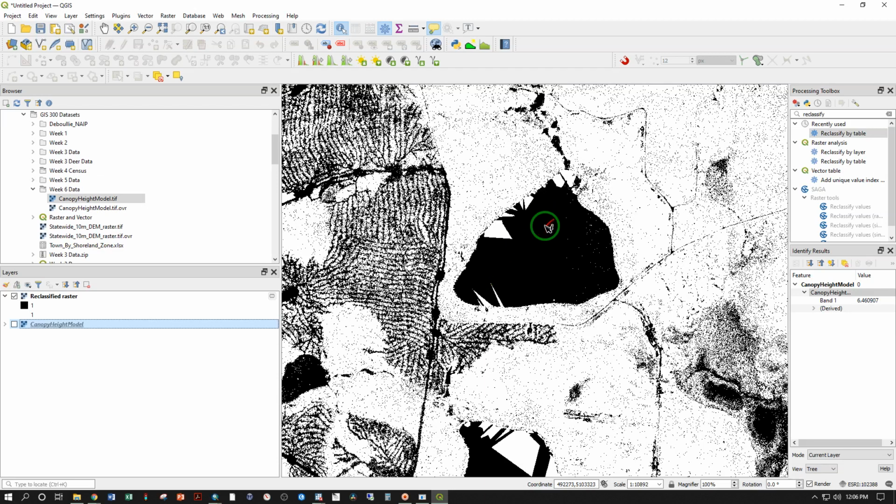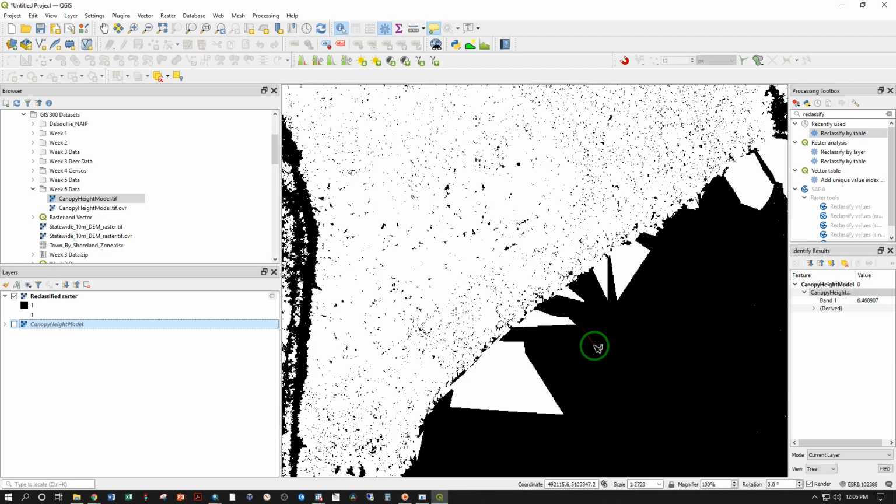Next, we need to know gaps of a certain size, meaning that we don't want these, we want these. None of these cells know what they're associated with. They don't know if they're a lake, they don't know if they're forest, a little gap between trees. They know exactly nothing. They don't know if they're part of a big thing or a little thing or completely on their own. We need to turn this back into a polygon, into a vector feature. Then we can calculate the area of that and select on that basis.